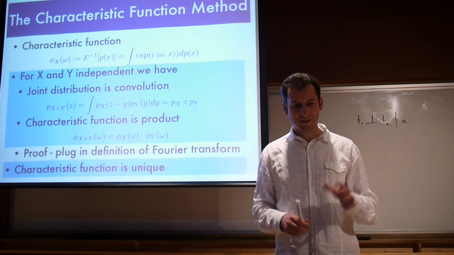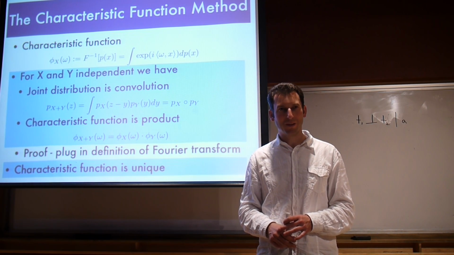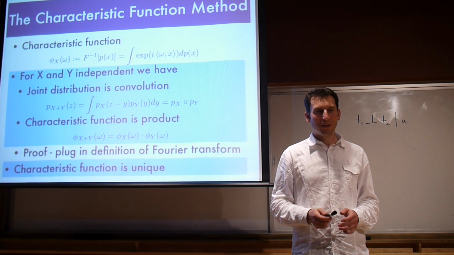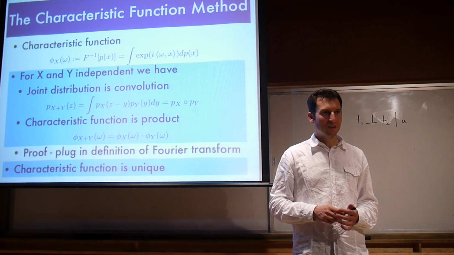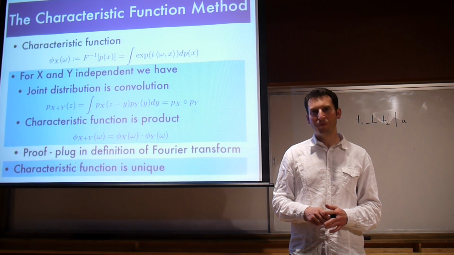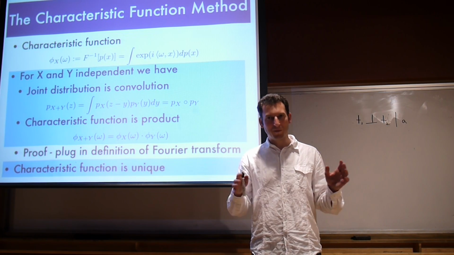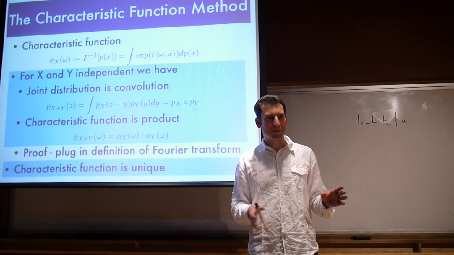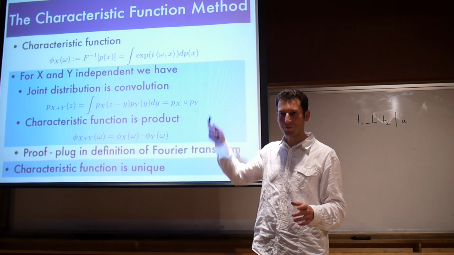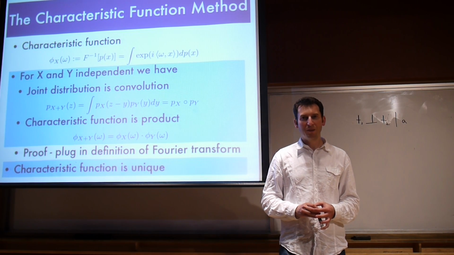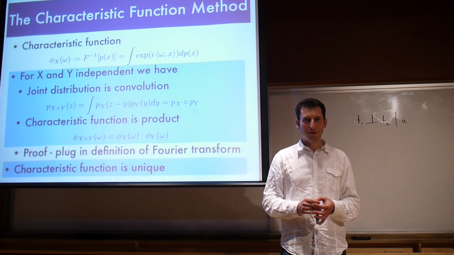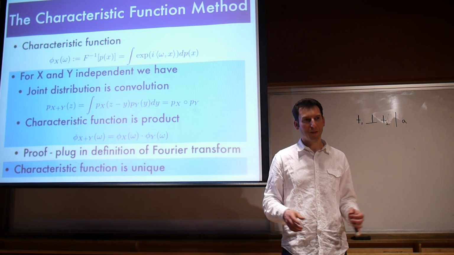Now it turns out, and we will probably not have time to go through that in this class, maybe at the end, depending on time, you can perform the same type of transforms with a lot of other functions rather than the exponential. As a matter of fact, you can plug in pretty much any Mercer kernel. And if these Mercer kernels have certain properties, actually the condition is that they have to be characteristic, and the name comes exactly from that characteristic function, you can get a unique mapping between a distribution and points in Hilbert space. And this lets you do very interesting geometry with distributions in Hilbert space.